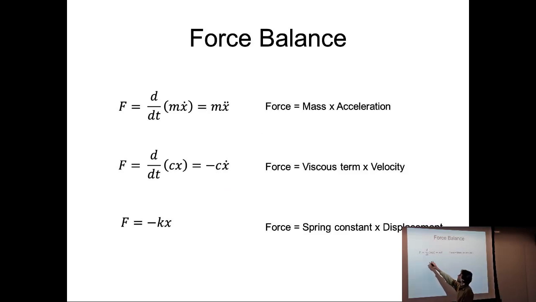We know from Newton's second law that force is equal to mass times the acceleration. Another force that acts on the system is the drag force, and typically it's proportional to the velocity of the system. Another kind of force is a spring force, which is proportional to the displacement of your system. This is Hooke's law, where force is equal to negative k, the spring constant, times your displacement.